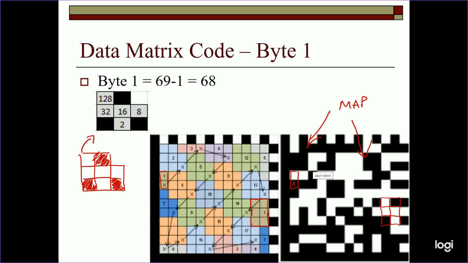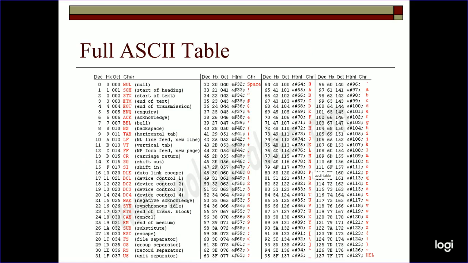And what I do is I take, okay, well, byte number 1: 64 is on, because this is 64 right here. 32, 16, 8, 4 is on, so I'm going to add 4 to it, and 1 is on, so I'm going to add 1 to it. I get 69 is my number. I subtract 1, which we always do for this, and I get the number 68. That's going to be my magic number for this one. I go back to my ASCII table now, and I find out where is 68. 68 is D. That's 68. Make sense? Let's go to the next one.